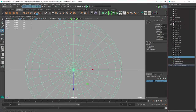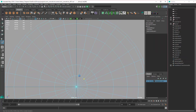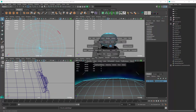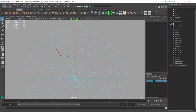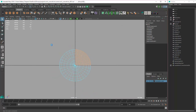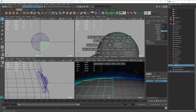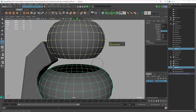So because of the 32 subdivision torus, it should be easy to quad. I'm going to go from the middle here, and then it's 1, 2, 3, so 1, 2, 3 there. That. Perfect. Okay. Right, that's good. Combine these two.